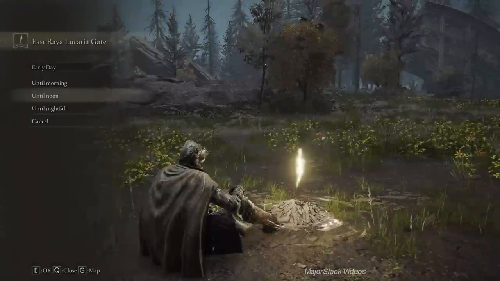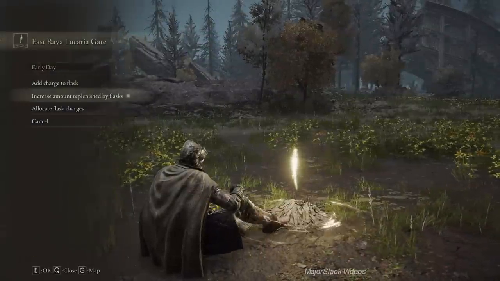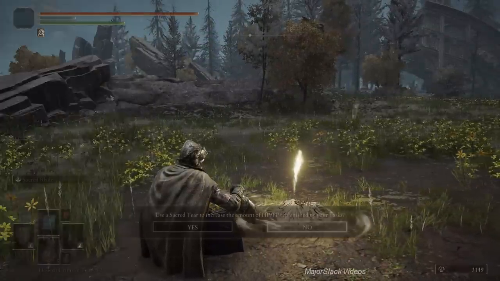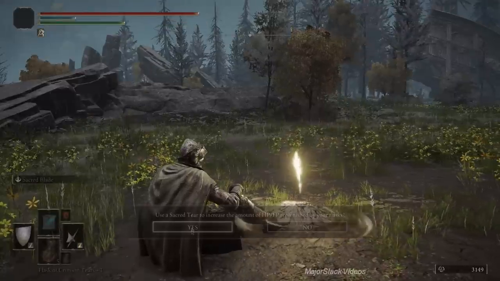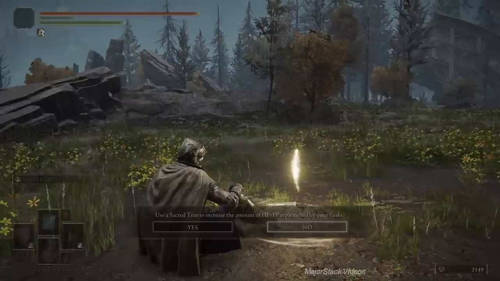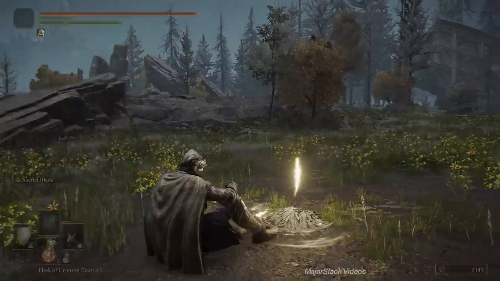And as you can see, the game is showing us that we have something to do with our flasks. These are the sacred tears that we can apply. We might as well apply them. Increase amount replenished by flask. Yes, sirree. Thank you very much. Another round, bartender. Gluggity glug. And one more time. Gluggity glug. All right, let's go get another one.